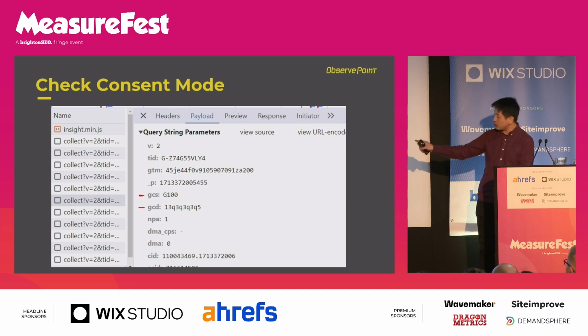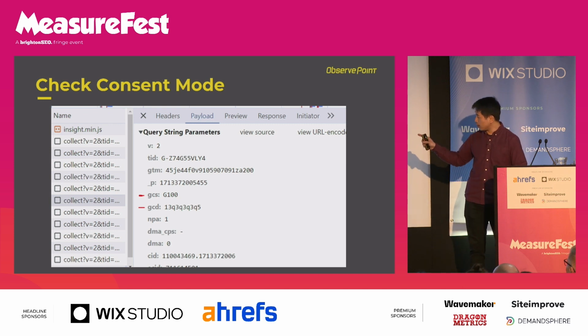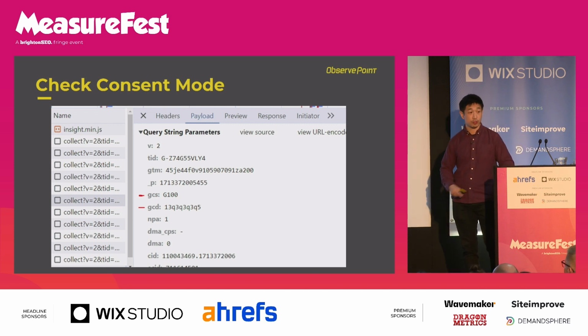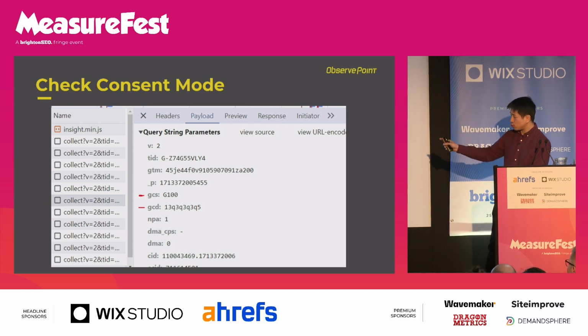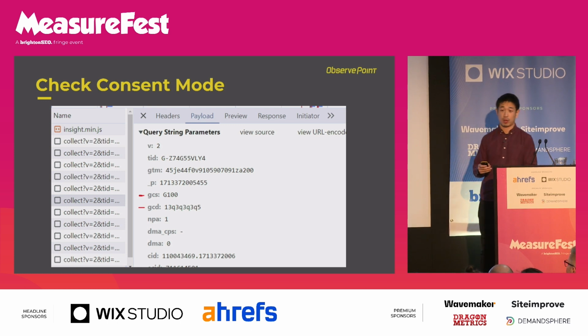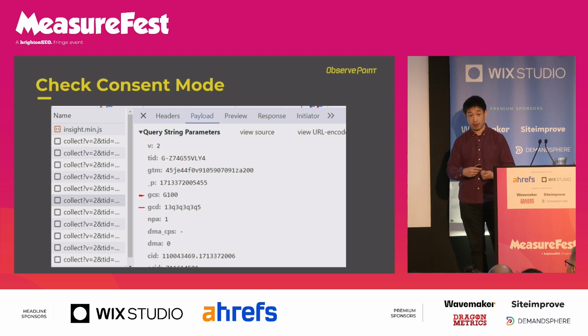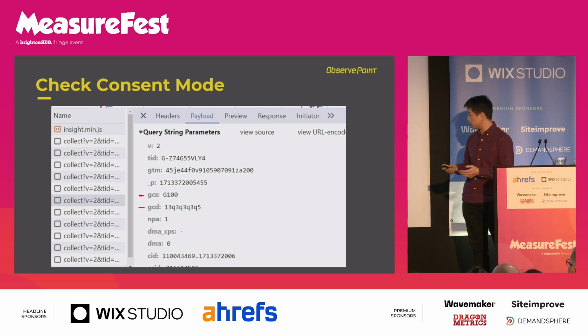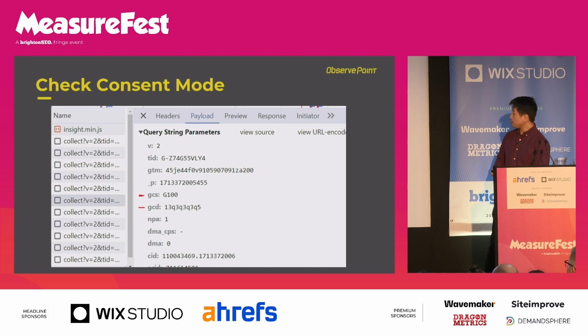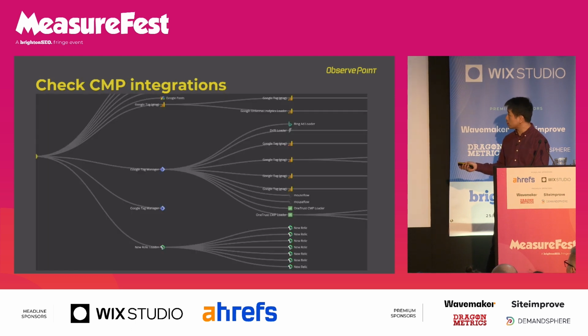However, if you see GCD as well, and that's got a lot more variables, GCD means version 2 has been enabled. And the weird string, like the Q, I think is a delimiter, and then the 3335, those are the values of the permissions that have been granted for GA4, floodlight, user data, and I think targeting settings. So it's a lot more nuanced, and I'm not the dictionary that knows it. Okay, so these are some very important things to be checking in 2024. Let me continue to the next slide.